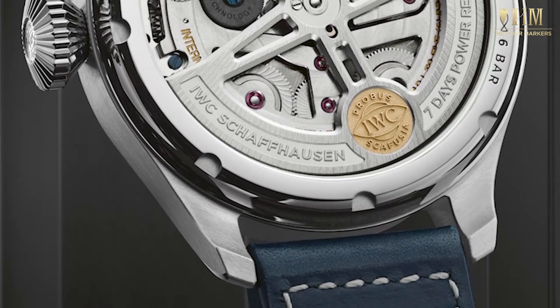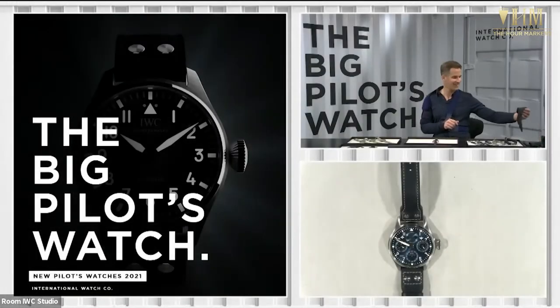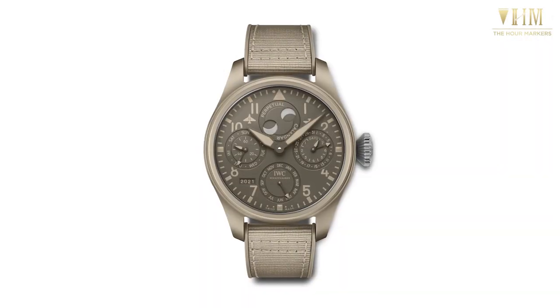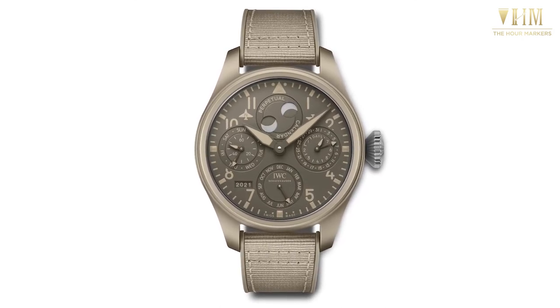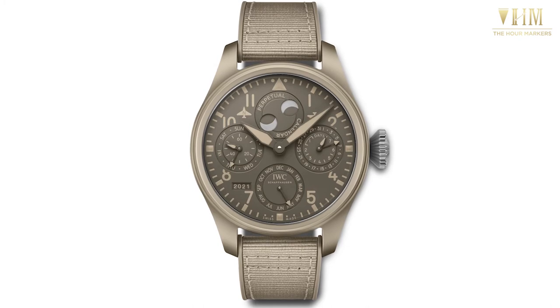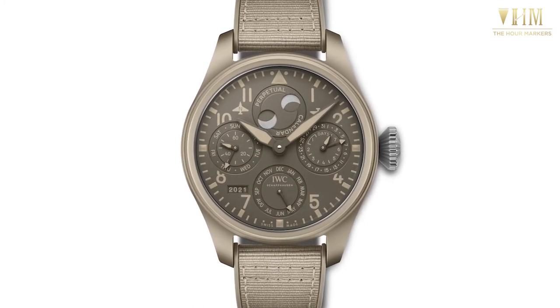Which brings me to my favorite of this year. Okay. Is the Mojave, the Perpetual. Oh, yeah. It's gorgeous. Yeah, the Perpetual, you said. The Perpetual, yes. You either go big or go home. So the Perpetual is beautiful. Yeah, we do say that until the moment the card comes out. No, it's true. It's true.